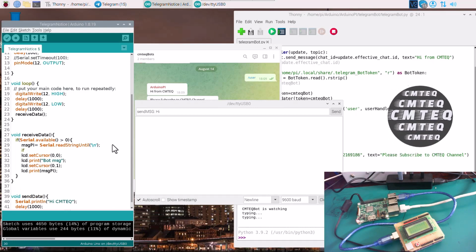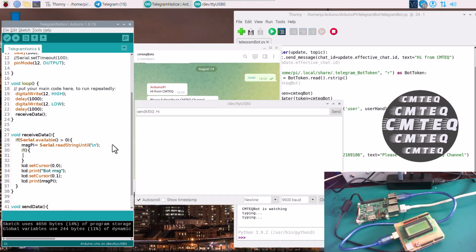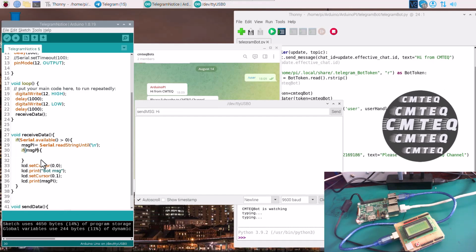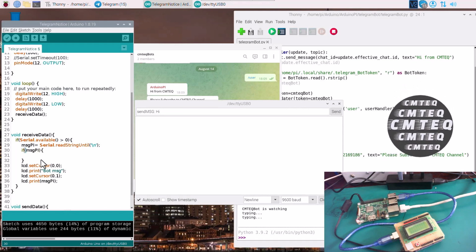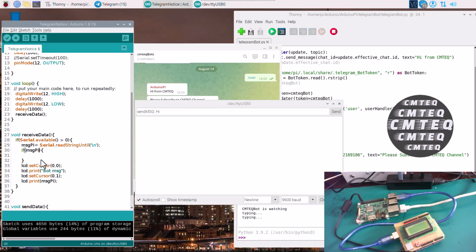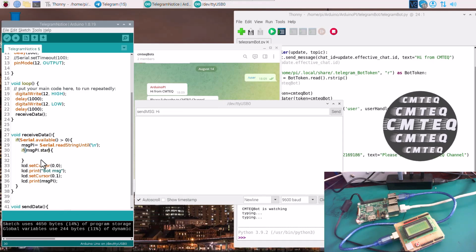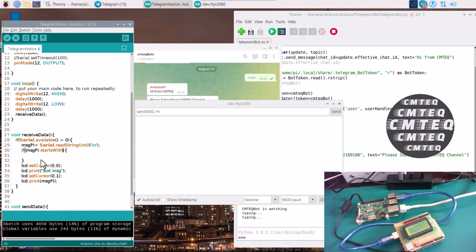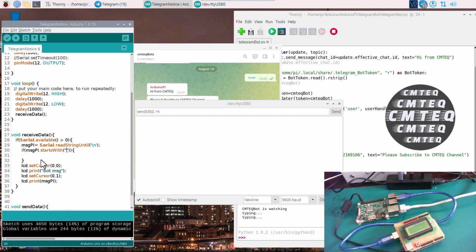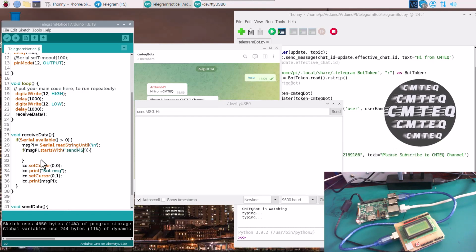We're going to say if the message from the Raspberry Pi, the msg Pi, starts with, which means we're going to check which characters the message starts with. If it starts with these characters, then we'll know what the handshake is, and the handshake here is MSG.